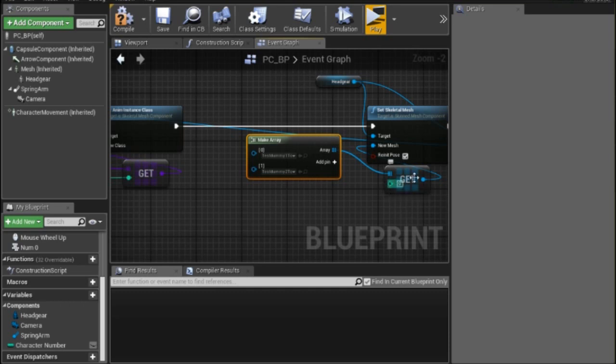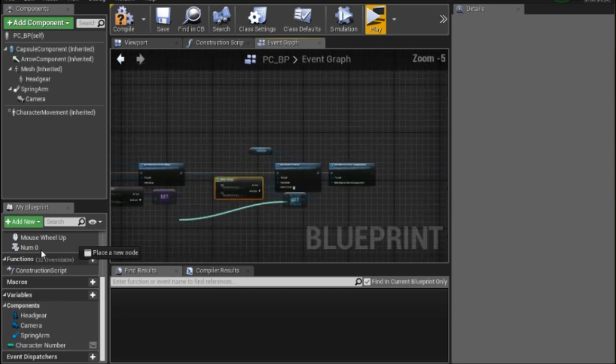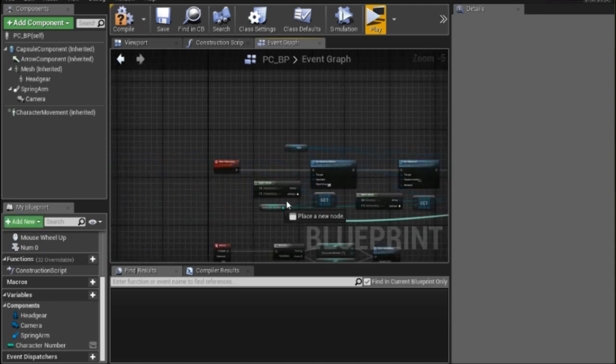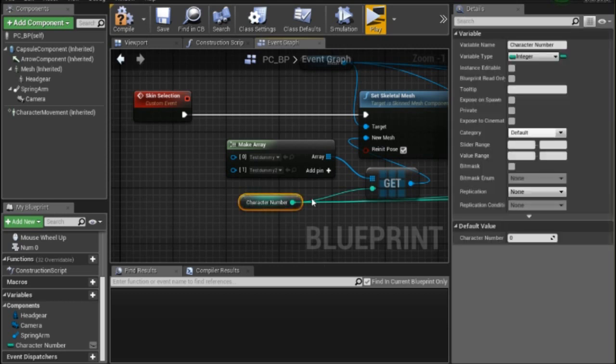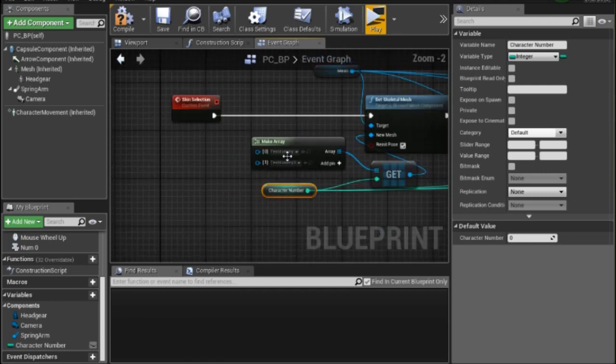And I will connect the get, of course, again with our character number, because when our character number changes from 0 to 1, we change the mesh that we made in our arrays.